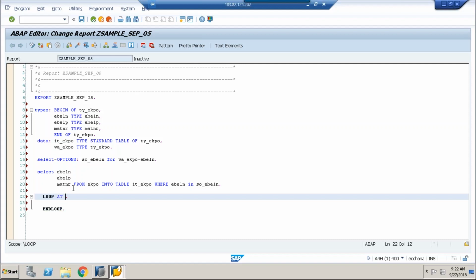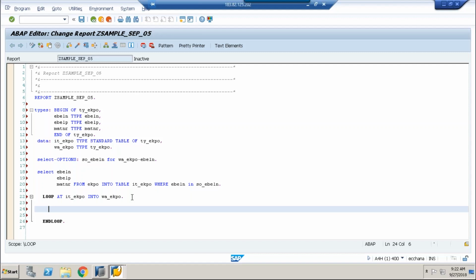Loop at IT EKPO into work area EKPO. Okay, so I'm just displaying that by using a write statement.